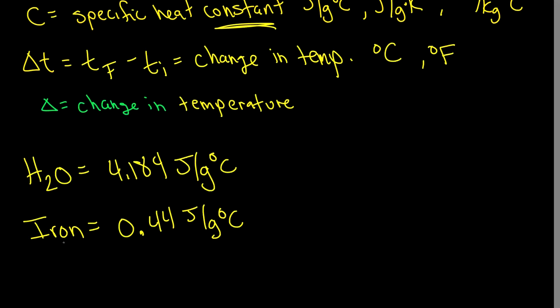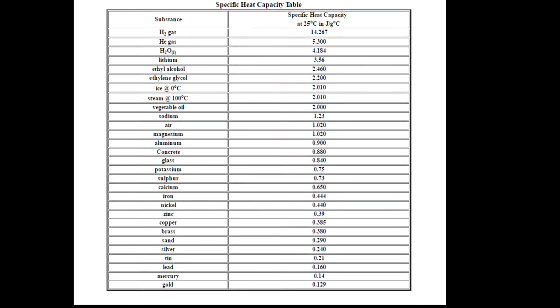That's why cooking materials are typically made of metals. It doesn't take much energy to heat them up, and they can also hold a lot of energy before they do melt. Water, on the other hand, makes a good coolant. It can absorb a lot of energy before it heats up, so it keeps the system cool. For any other specific heats, you just want to take a look at a specific heat chart.